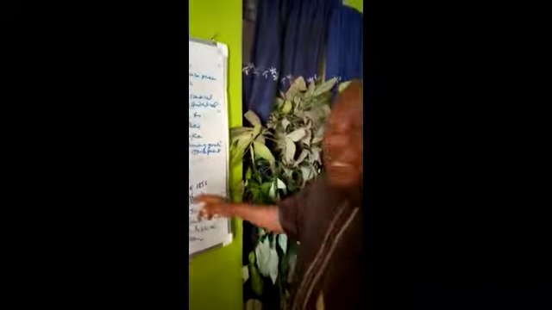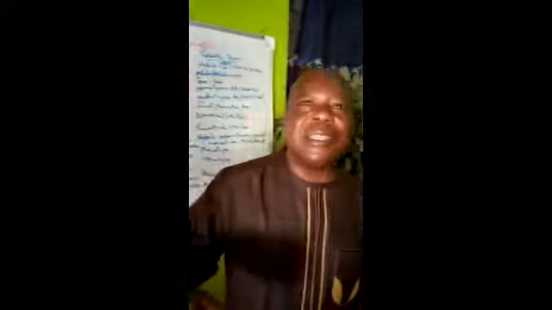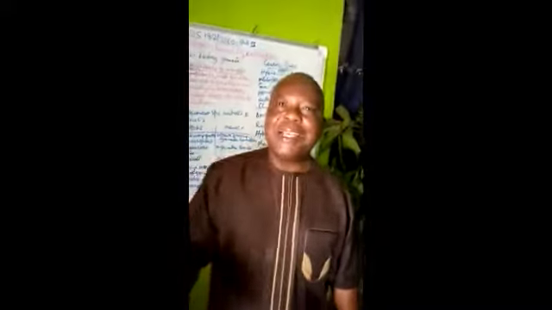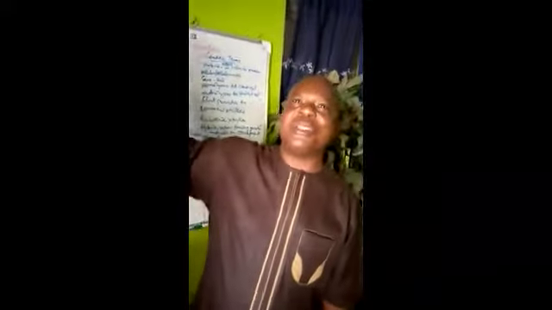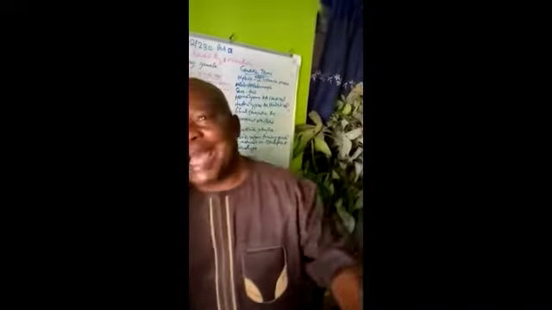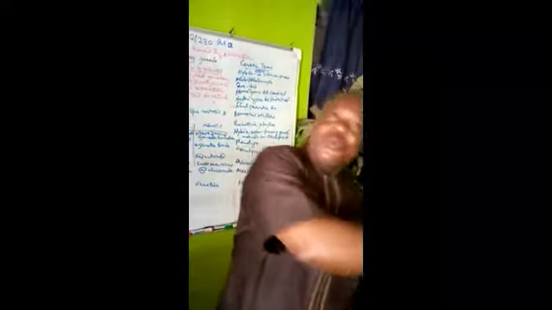Then you look at the second law, the law of independent assortment of genes. These genes separate independently and are transmitted independently of other genes. Take for instance the gene for your skin color, the gene for your height, the gene for your nose shape. The gene for your nose shape does not wait for the gene for skin color before expressing itself. Each one expresses itself independently of the other, and that's why you can have qualities that make you ugly and qualities that make you beautiful at the same time, because one is not waiting for the other.